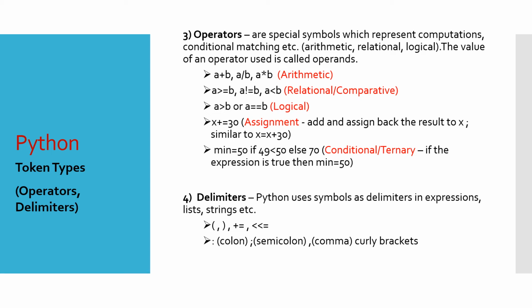And you can also do arithmetic, like mathematical arithmetic operations. You can do division. You can do multiplication, like a star b is arithmetic, right? It's a multiplication as well. There are other types of operators like relational. This is more for comparison: greater than or equal to symbol, less than or equal to symbol, or just the greater than symbol between two variables. All those are classified under relational.